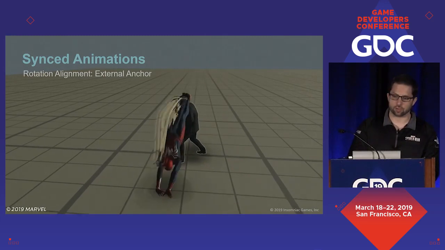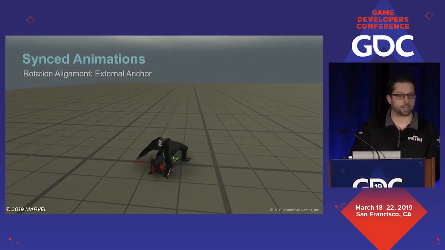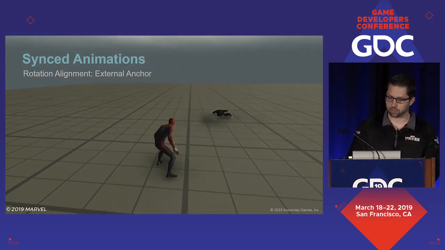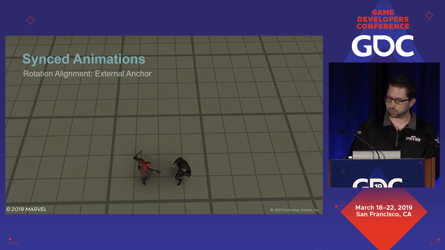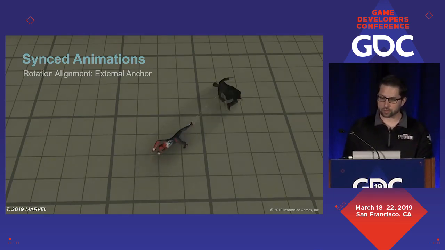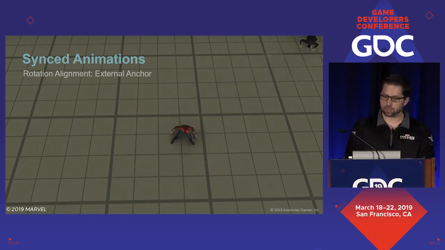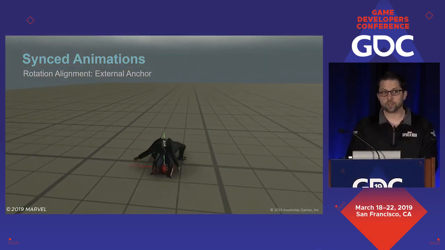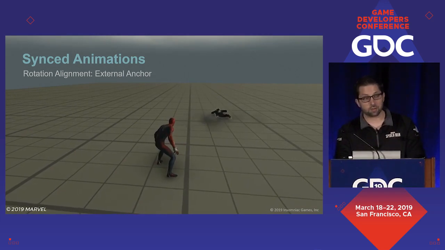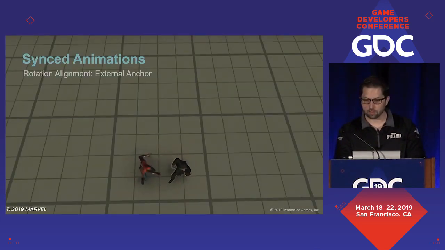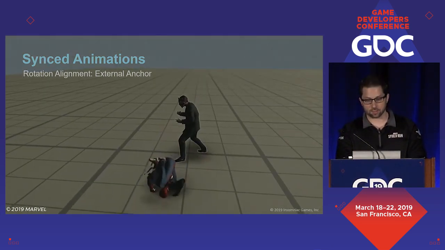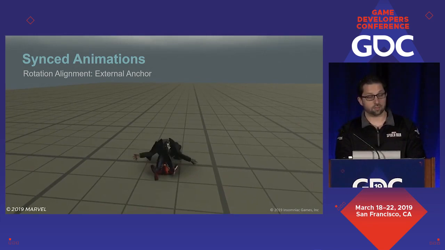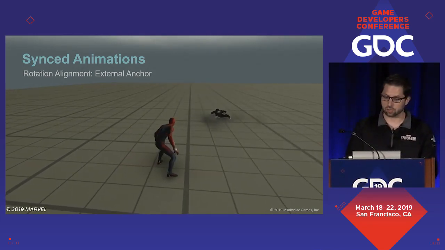The other kind of rotation alignment we use is what we call an external anchor. This is when another piece of code sets the target orientation for the system. In this video, when you see debug draw on screen, both characters are rotating towards the external actor orientation. We use this here because the player is able to push in any direction on the movement stick while executing this kick throw, and the enemy will be thrown in that direction. So that direction is set as the synced animation system's rotational alignment target.